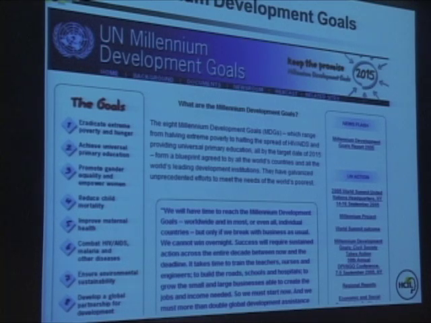These are the UN Millennium Development Goals that were promulgated in 2000. And sadly, after more than 10 years, the progress is slow. More good can be done, and I invite you to get to work on it. It's important, and I hope we will contribute to making a better world.